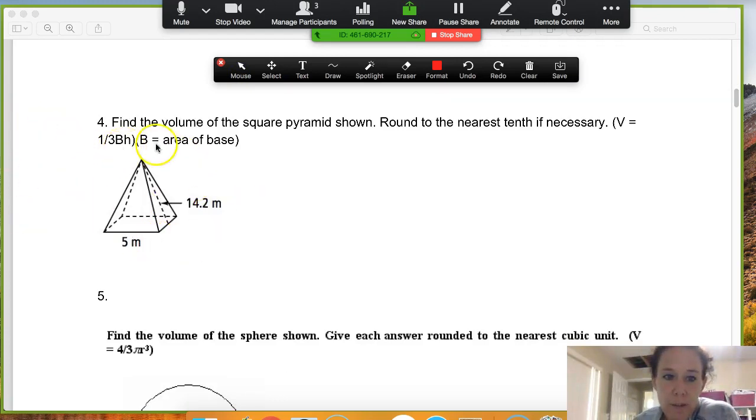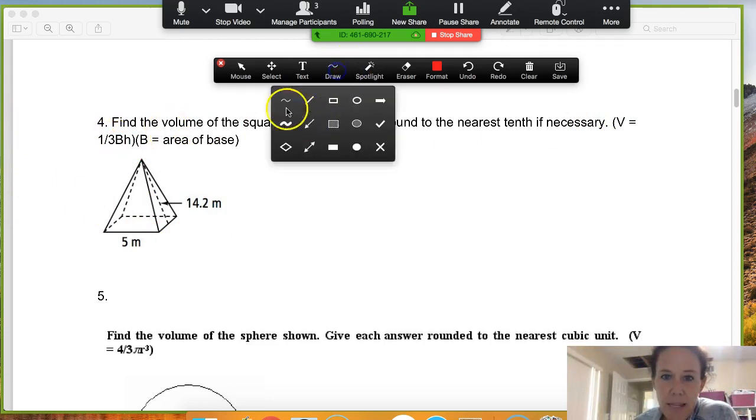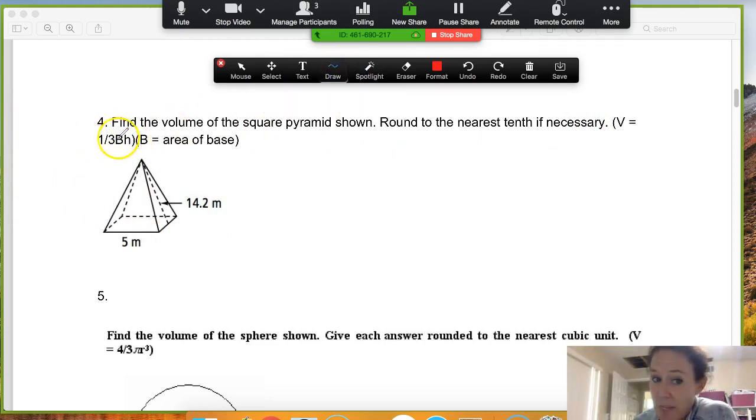All right, so we have the formula here. Volume is 1/3 base times height, big B meaning area of the base times the height, not little b. Okay, so we just plug it in. Volume is 1/3. I need the area of the base. Well, if it's a square pyramid, this side is 5, and if it's a square, this side's also 5. So what's the area of the base? 10 or 25? 25. 5 times 5 is 25. So the area of the base is 25. So 1/3 times 25, and that'll be meters squared, times the height.